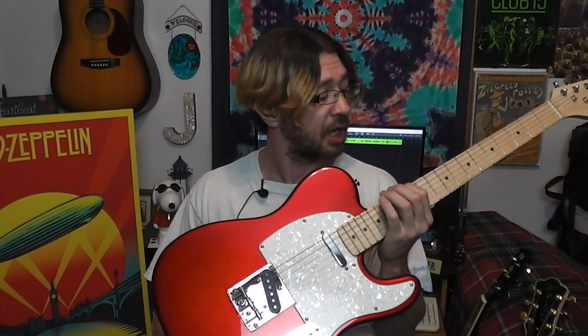Now, I could lower the action a little bit on this, but on this guitar, I kind of prefer the action being up a little bit because I kind of like to break out the slide on this once in a while, and you don't want the action real low when you're playing slide. But the action certainly isn't high. And that's the way it came, right? With about a medium action, which is what I like on a lot of my electric guitars. Sometimes you do want a low action, and some of my guitars do have a low action.